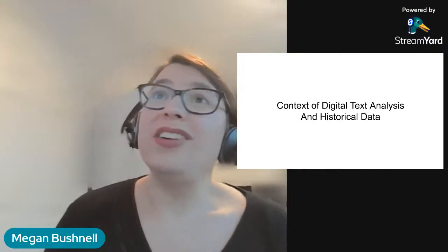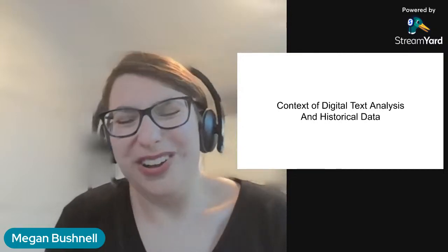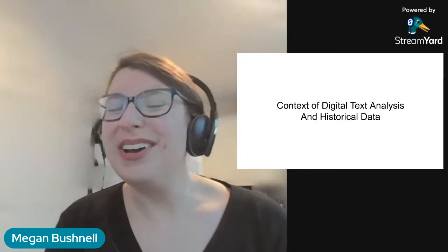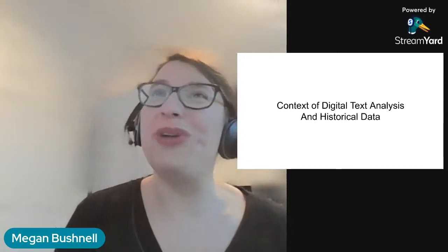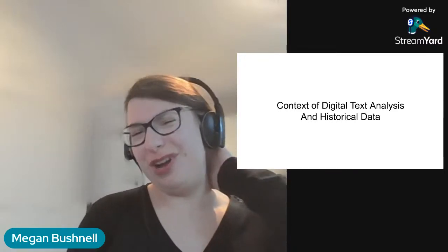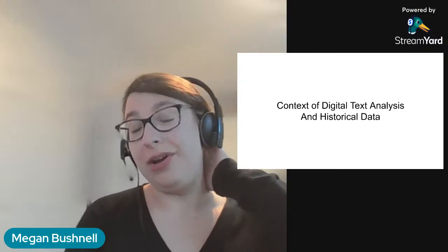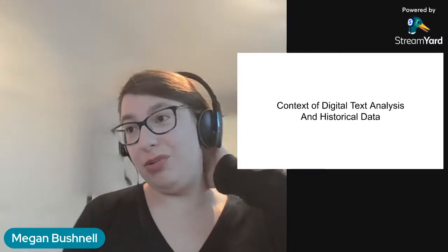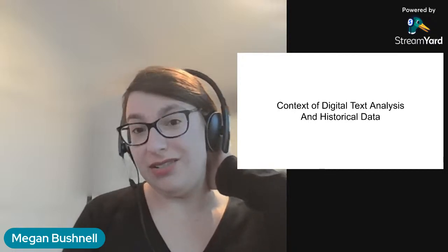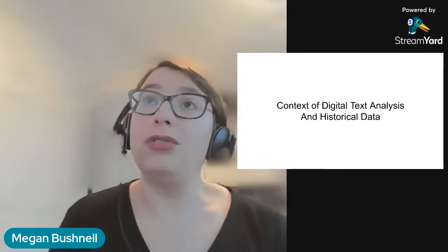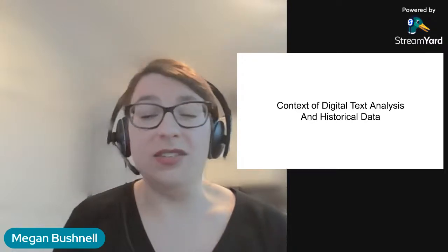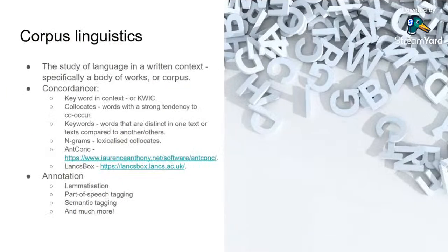Okay, so this section was originally called the history of digital text analysis, and I realized that I was maybe going to wander a bit around that necessarily. So I've hit upon a title instead about the context of it, within both the past 20 years and more generally. And then I want to talk to you a bit about working with historical data, which as classicists you are all bound to do.